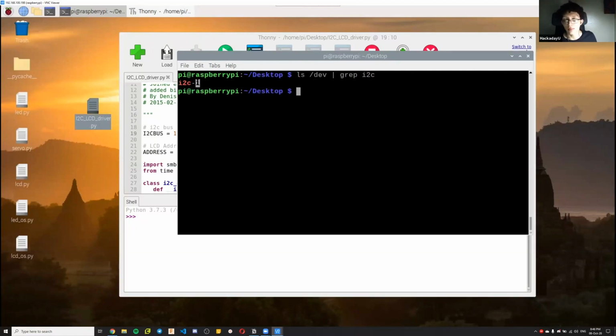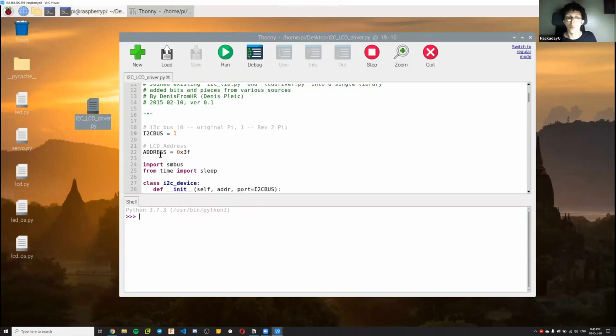In case it was named 2 or 0, you need to change the library to 1 or 0 or 2 or whatever. So I changed it to 1 because that's the one we got. And also the address. It came with 27. Some I2C LCD devices come with 27. I changed it to 3F because, again, this is what we got.